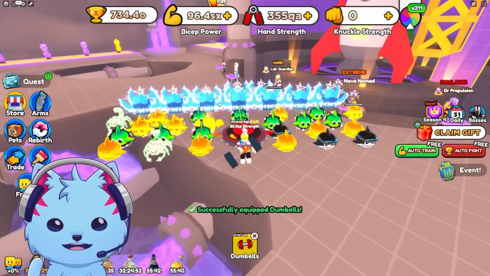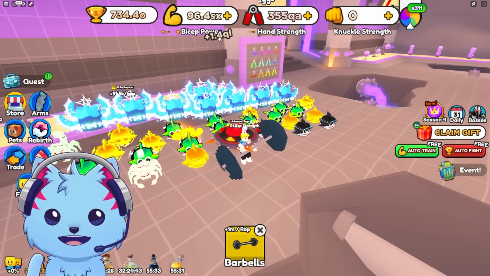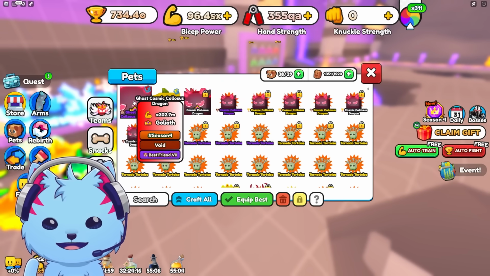So lift biceps. And then go here. Whoa, this actually gives me 1.4 QI. That's actually a lot. I wasn't expecting that. Okay, 1.4 QI. So let's unequip this pumpkin and get this dragon right here.